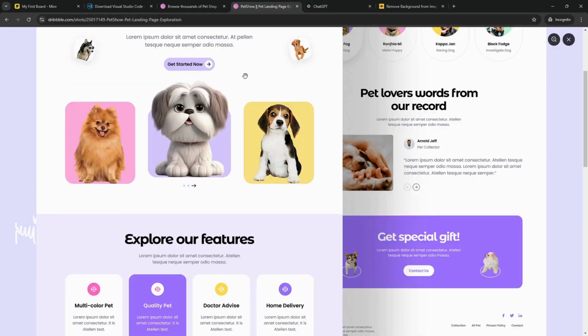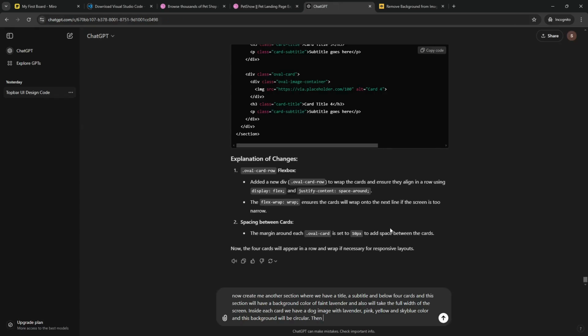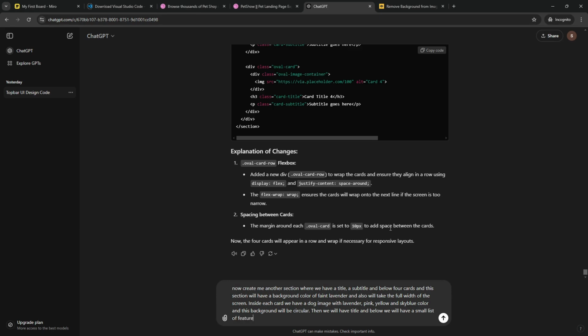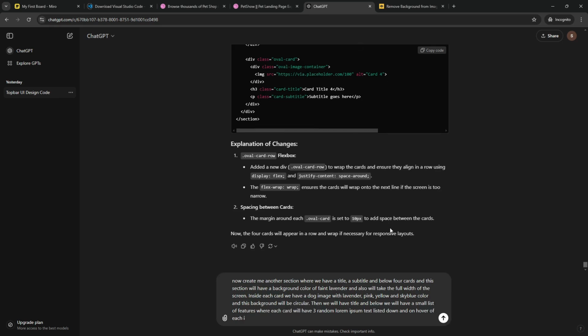Then we have a title and some text below it. What we can do is, we will have a title, and below we will have a small list of features where each card will have 3 random lorem ipsum texts listed down, and on hover of each of these cards we will show a dark lavender color, and also change the color of text to white.